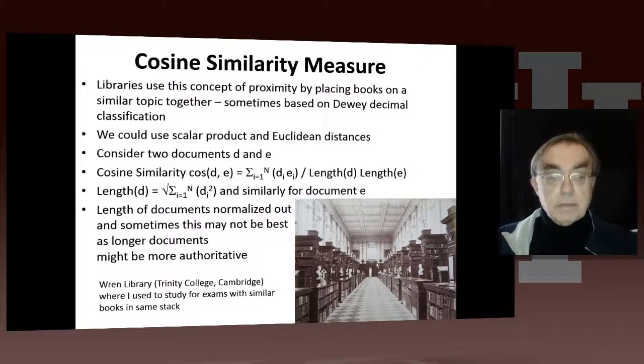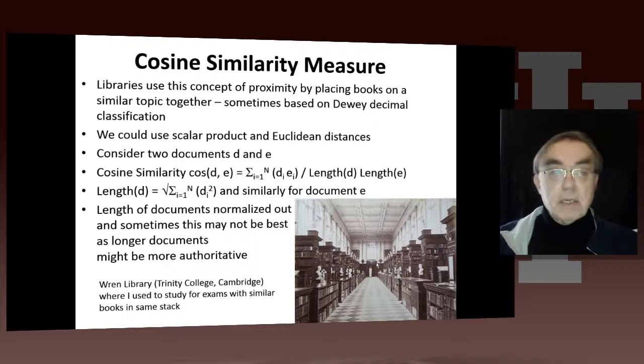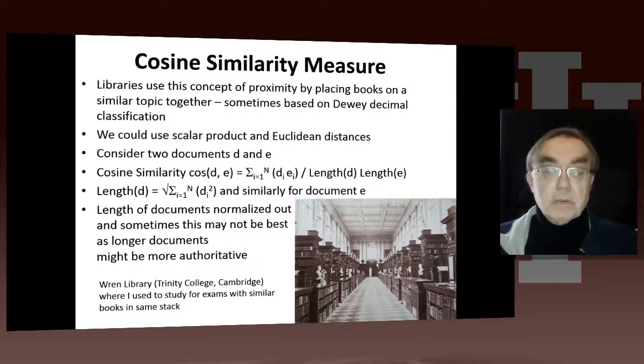One of the simplest definitions of nearness is actually used in libraries, where they use classification schemes, because libraries actually have to map documents to a one-dimensional world, or maybe two-dimensional. You could say the stacks in a library, well, maybe 3. You have height and you have X and Y. So in 3 dimensions, you have to map documents to a position in 3-dimensional space.